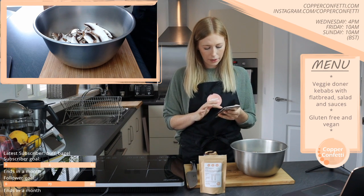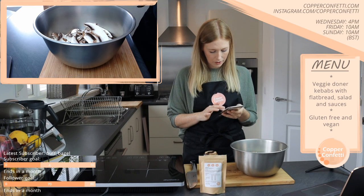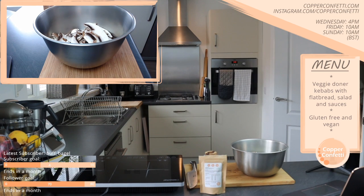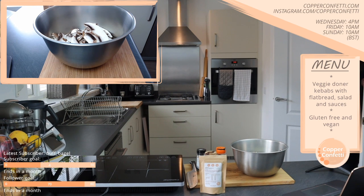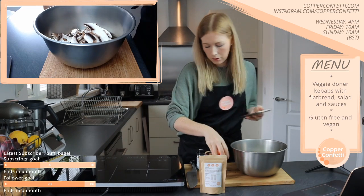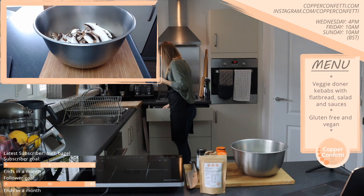Right. Oh, for goodness sake. It was over 3 years ago that I did the doner kebab with the lamb meat. Turmeric. And a bit of ground coriander. Salt and pepper. Cumin. Have I got ground cumin? I don't think I do. Nah. And then do I want a wee bit of a tiny bit of chilli powder in as well. I'm just going to kind of eyeball it a little bit and see what looks about right.